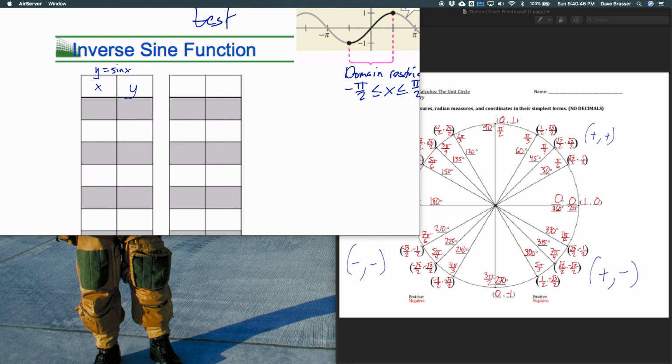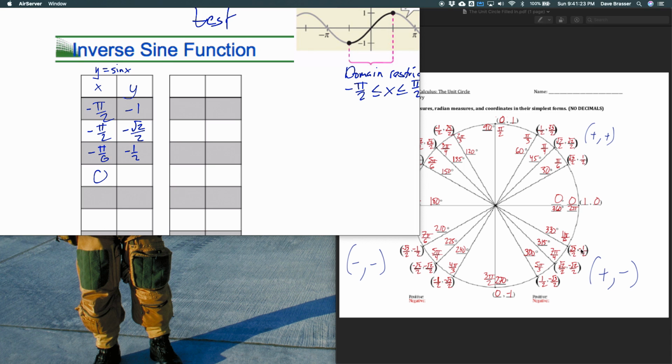So let's just start at negative pi over 2. On the unit circle, that's down here. 3 pi over 2 and negative pi over 2 are the same thing, they're coterminal angles. So the sine value there is negative 1. At negative pi over 4, I'm not going to do every value here, but that's coterminal with 7 pi over 4, and the sine is negative root 2 over 2. Let's do negative pi over 6. Essentially we're rotating 30 degrees down, so we're down here. The sine there is negative 1/2.